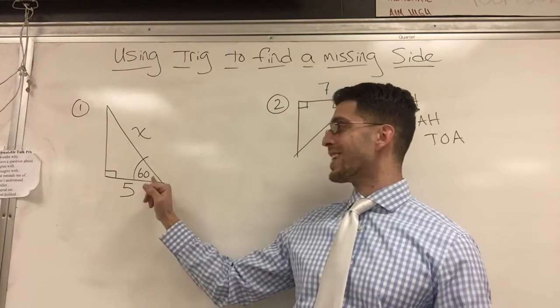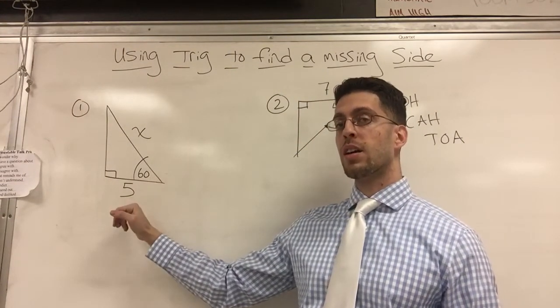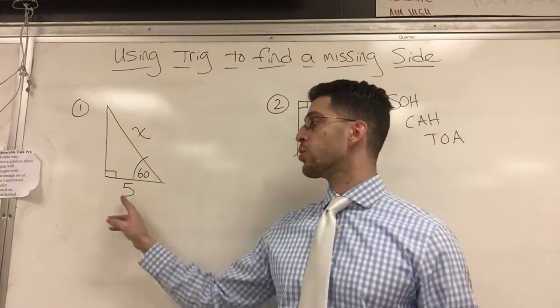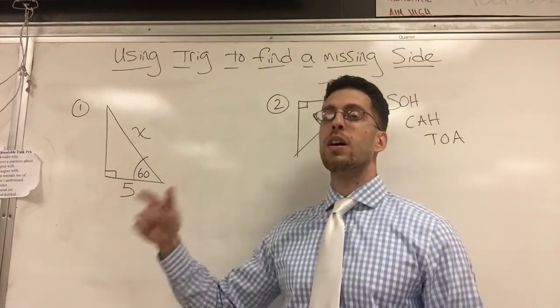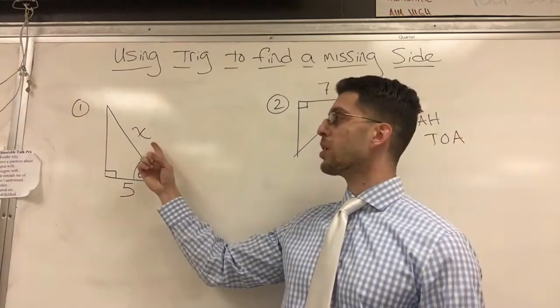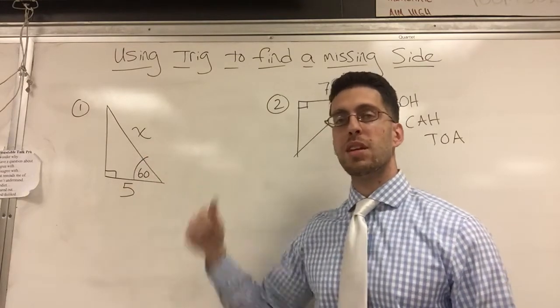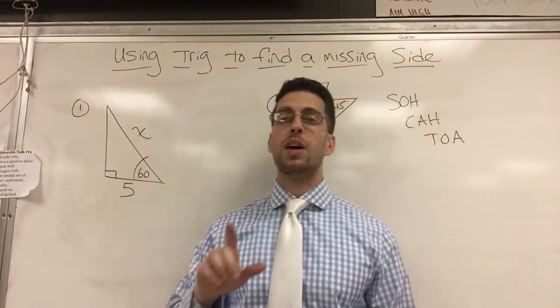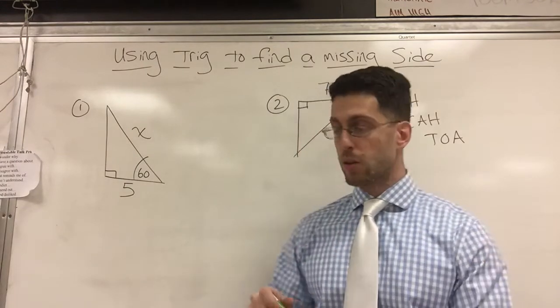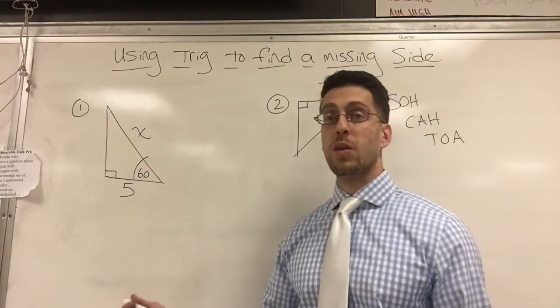What you do have is an angle and a side. So far, you're used to having two sides and you find the missing angle. Now you have the angle and you gotta find the missing side. It's the same thing, you build the same ratio, but now you have a number for your angle. So first we're gonna start the same way we always start.